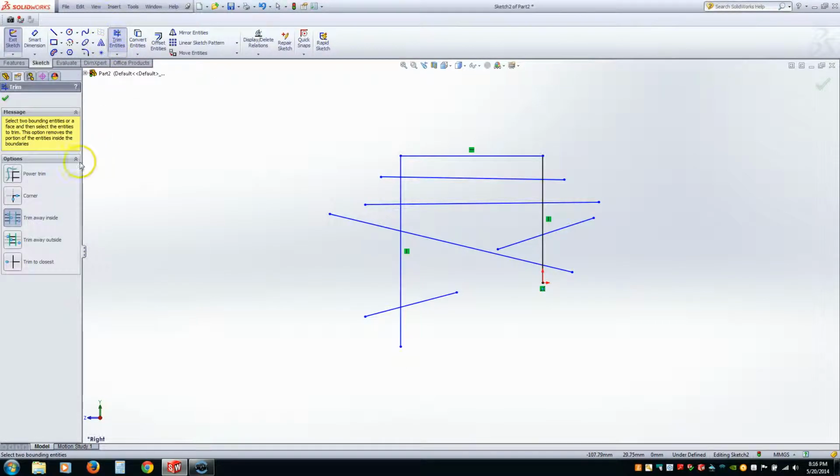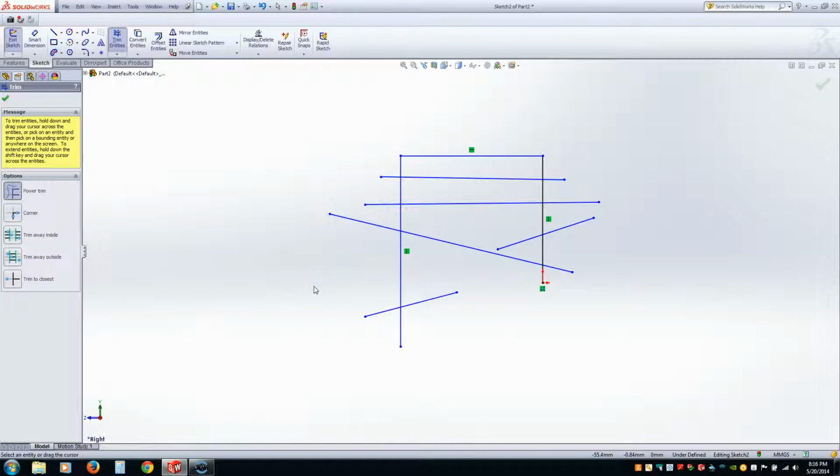So I just went to trim, and you'll notice all these different options. My personal favorite is power trim. And that's just because it's kind of brainless. You don't have to think about it. You just kind of do it, because when you're actually drawing in SolidWorks and all these really complicated assemblies, you're not going to be thinking about every little detail about how to do it the fastest way. You're going to develop your habits and then you're going to execute them.